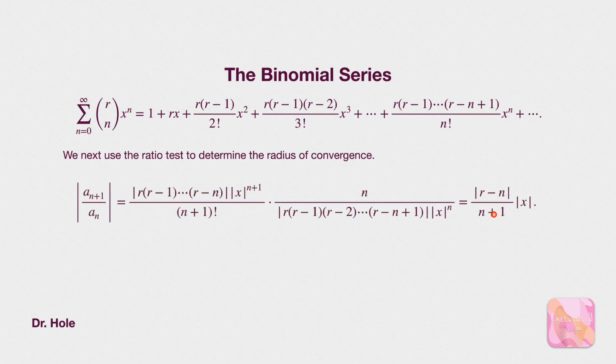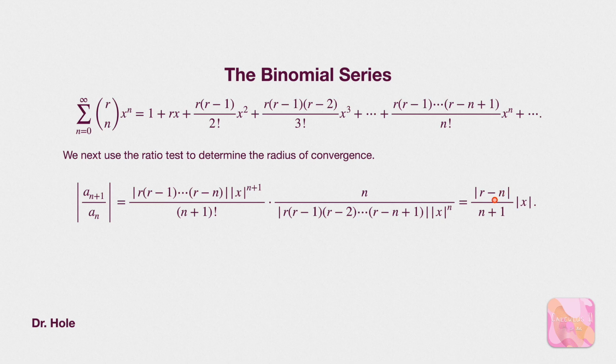N plus 1 is in the denominator. For the x's, we see that we have n plus 1 copies of absolute x over n copies of absolute x, leaving us with 1 copy of absolute x. And then on the product of r's, r will cancel with r. That's going to happen all the way down until we come up with r minus n, add 1 back in, canceling out, so that r minus n has nothing to cancel out with in the denominator. This is occurring underneath absolutes, and thus we have the absolute of r minus n.